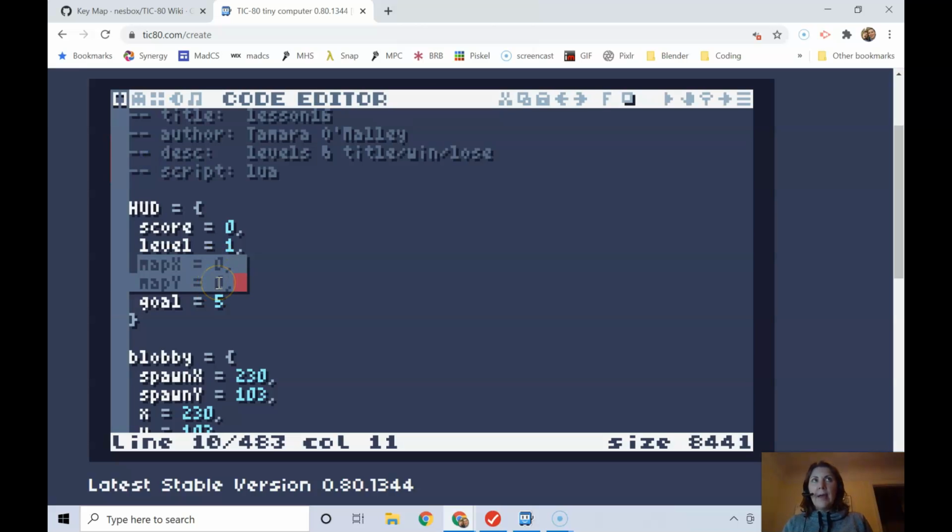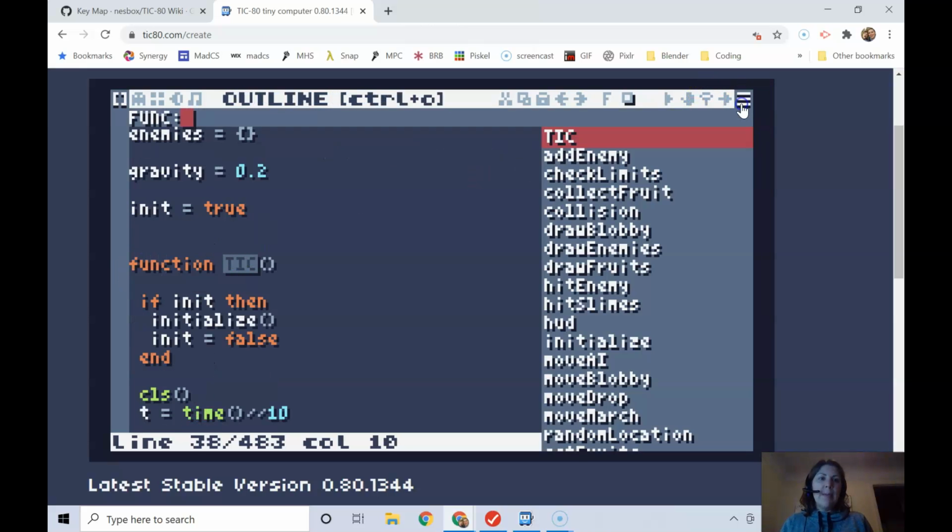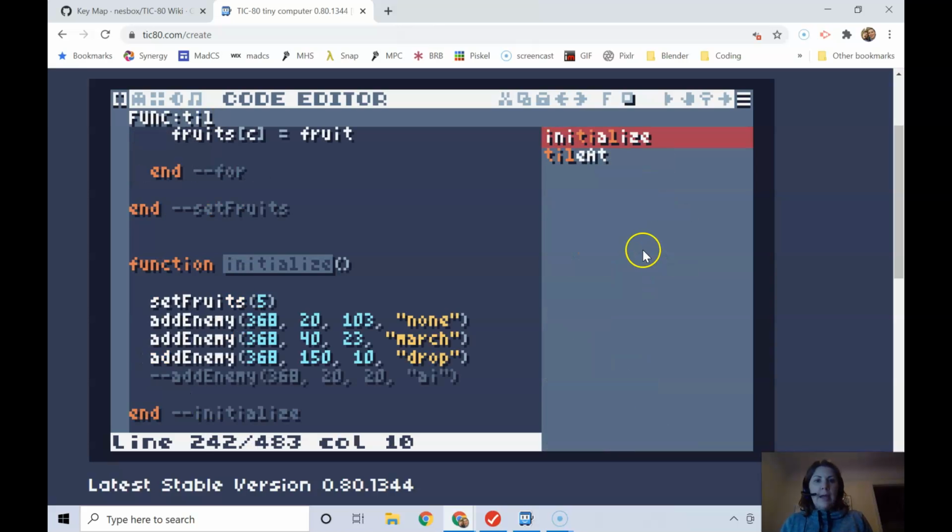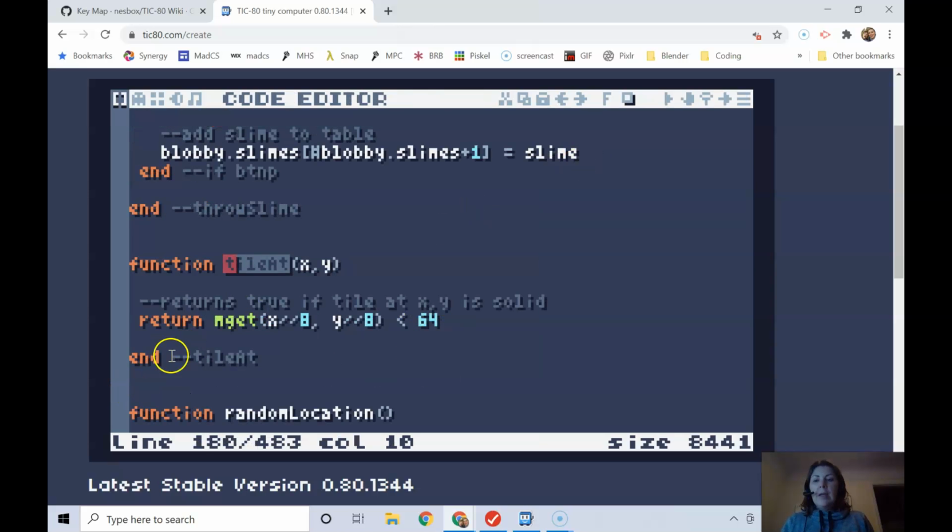I noticed that when I was testing my levels, I actually need to use this map x and map y in my tile at function. And this is because when we're finding collisions, we don't want to always start from 0, 0. We want to start from the upper left-hand corner of whatever map we're using.